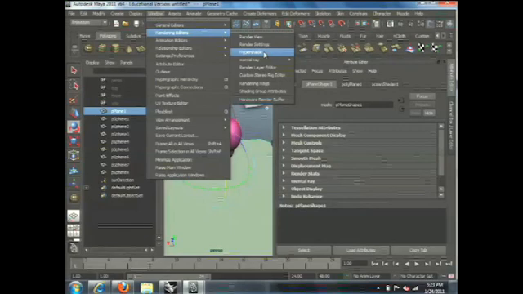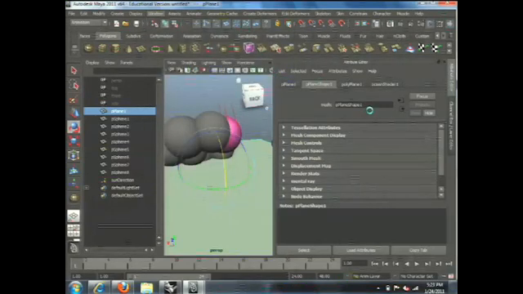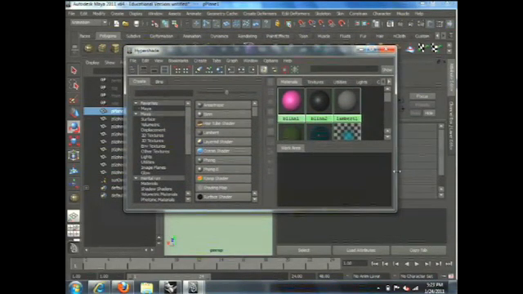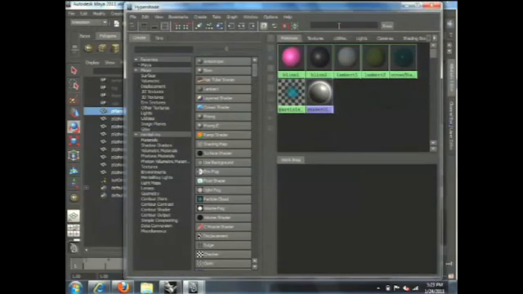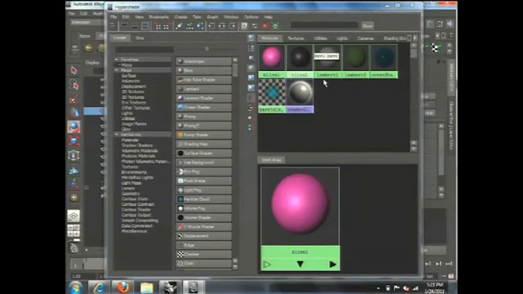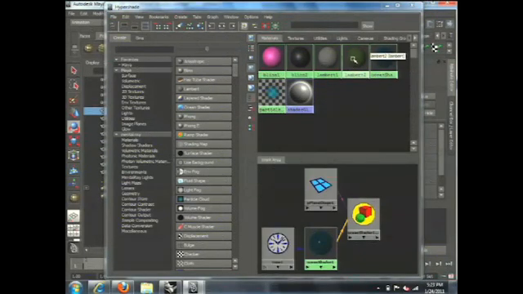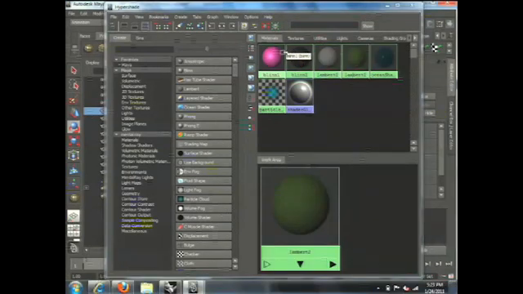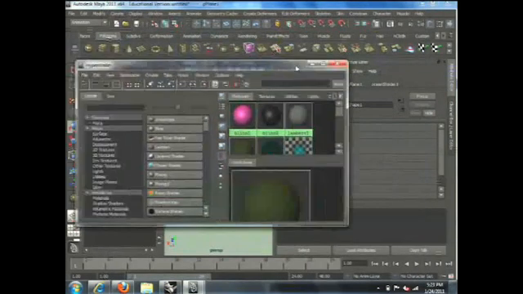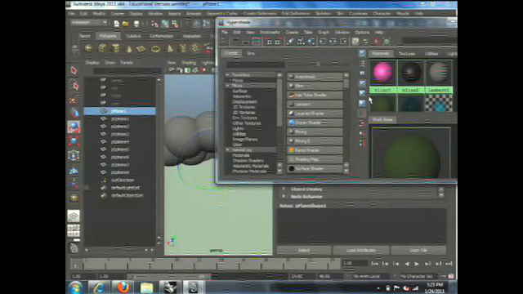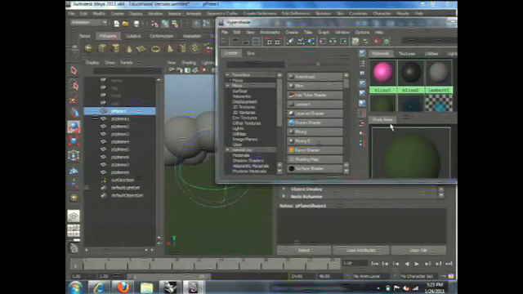So here I want to show you in the hypershade window. Let's take a look at what is the default shader I just created. So here, there's a bunch of shaders, right? You can see the purple one I just created. This is the ocean shader. So each shader, if you right-click, you can choose a graph network. It actually will show you how the shader was built. So for example, this green one, I can use the middle button, drag and drop. This is the way you can drag and drop the shader to a geometry. Drag and drop. Okay.